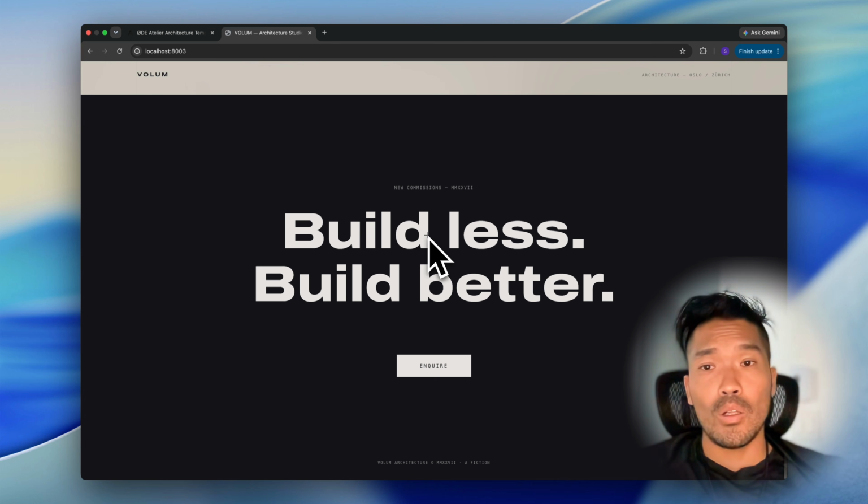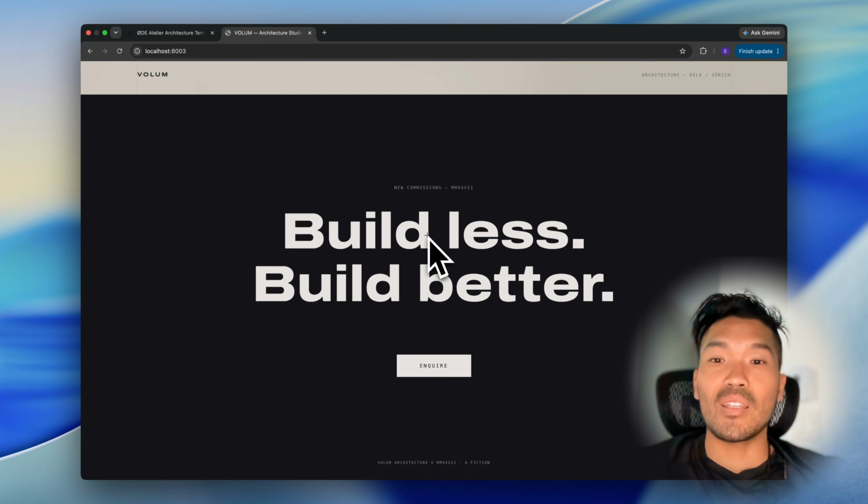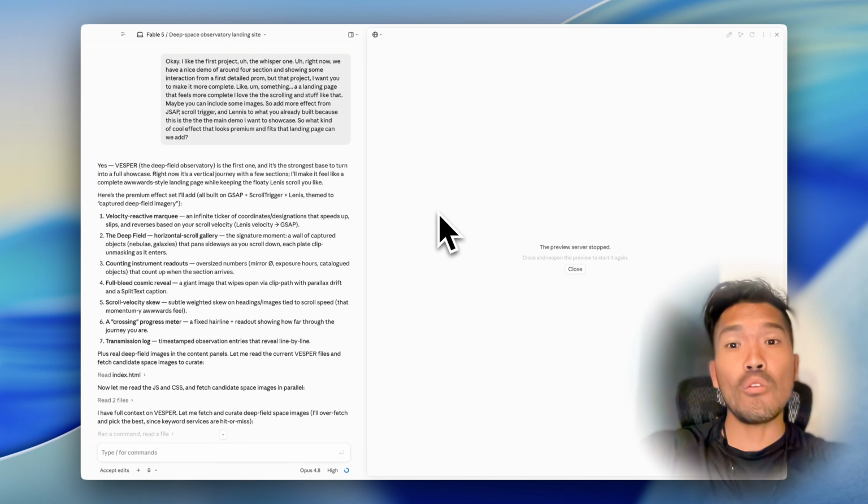Let's step back and look at all four. Underneath, they're the same machine, same recipe, four completely different feelings. That's the whole point. Once you've got all the ingredients, you're not stuck with one look. You can take it anywhere. So all four of these came from just one single detailed prompt each. So it's pretty wild when you think about it.